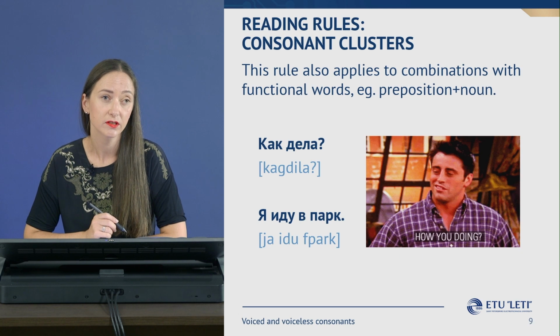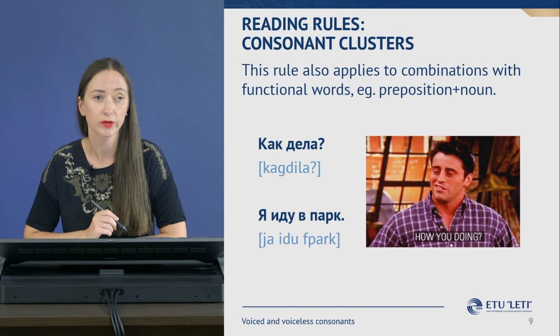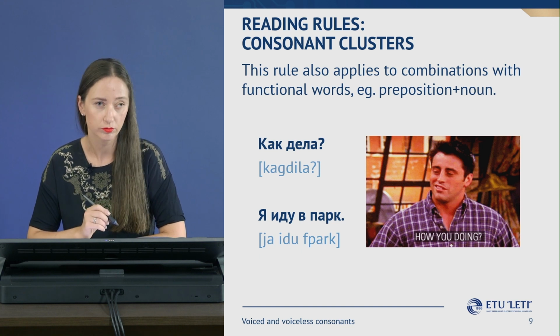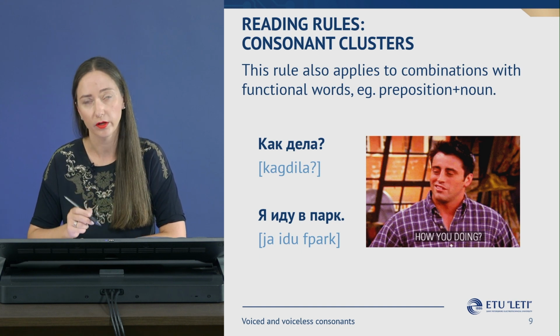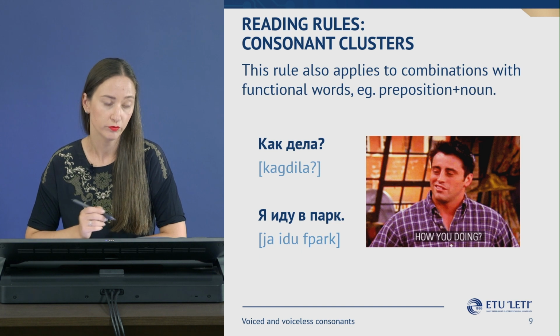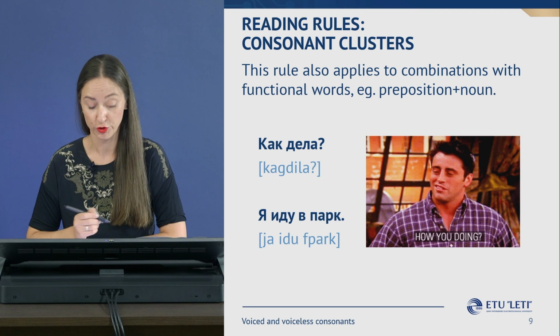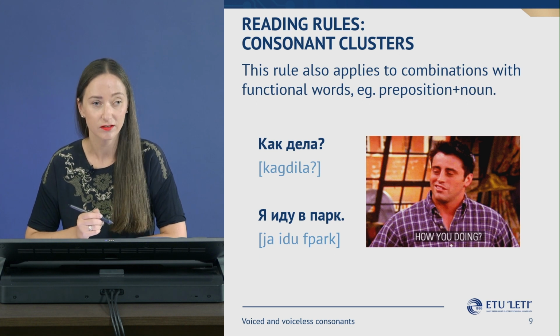This consonant cluster rule applies not only to words, but rather to phrases and combinations with some functional words. For example, prepositions and nouns, particles, and some other words. You can see it all over the place. Let's study this really useful phrase. Как дела? How are you doing? How are the things?